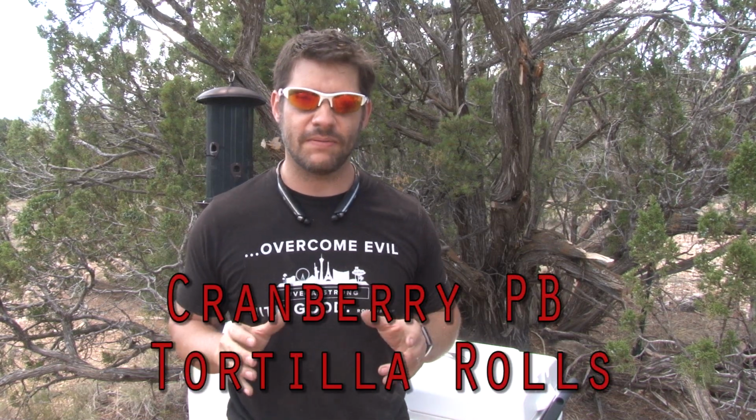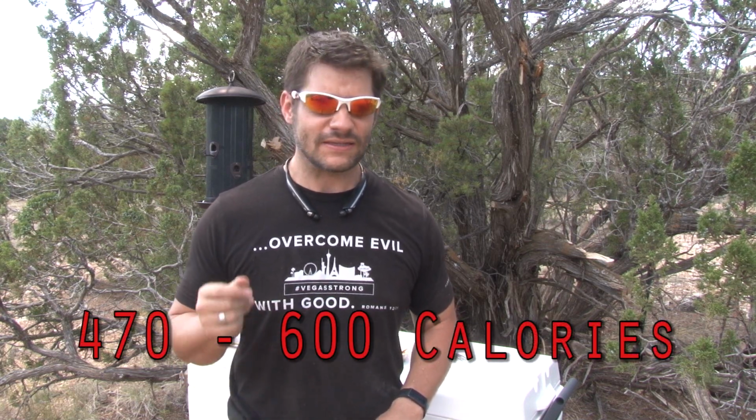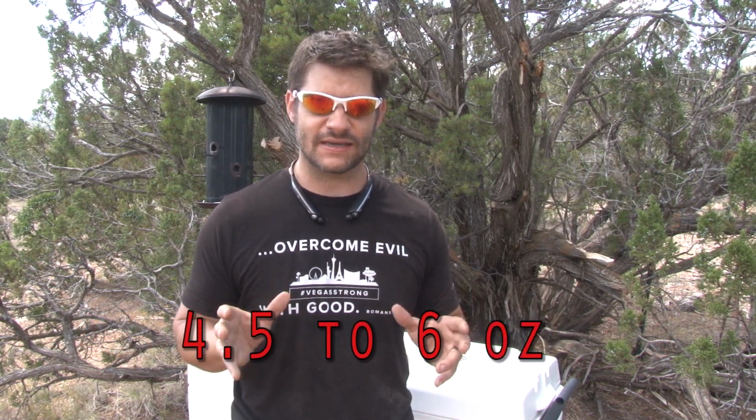Today I've got a backpacking lunch recipe that is so easy to make that I don't know why more campers don't do this on the trail. It's called Cranberry Peanut Butter Tortilla Rolls. These things are so easy to make when you're on the trail and you just need a quick lunch. We're talking 470 to 600 calories, right around 4.5 to 6 ounces.